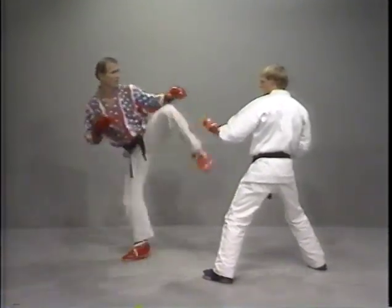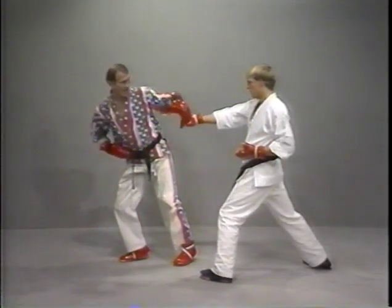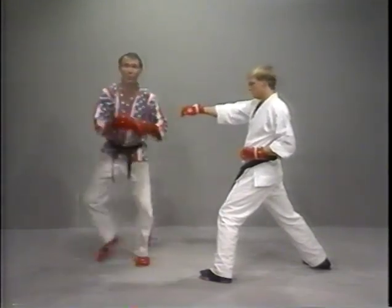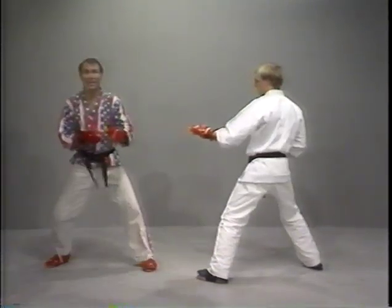Slide up, knee comes up, kick. Step down. See, I'm still leaning back. He can't reach me, but I can reach him. There's the movement. So it's from here, boom, and the hook kick, and down.